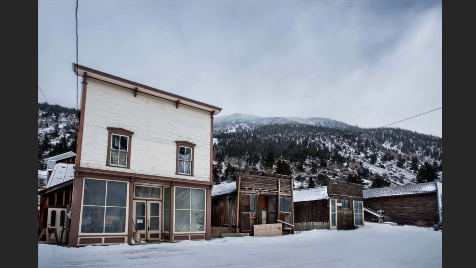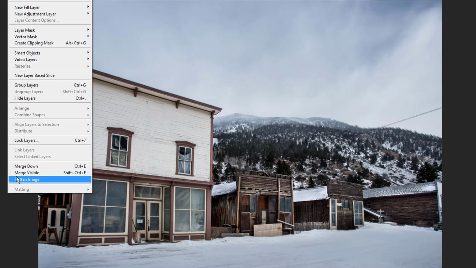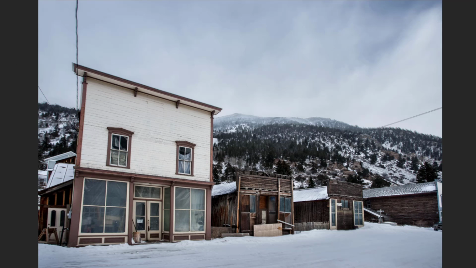And now we have our blended shots. Flatten that. And there's our final shot. Ready to go with the new sky, the snow put in. Now, I could have put in any other sky behind here if I'd really wanted to, but this seemed to work pretty well for what I want.